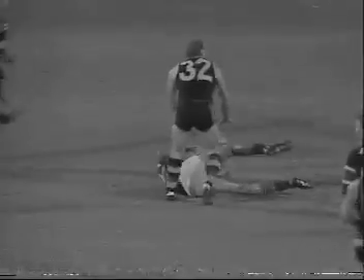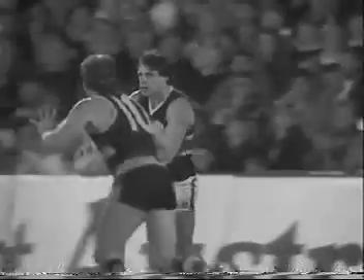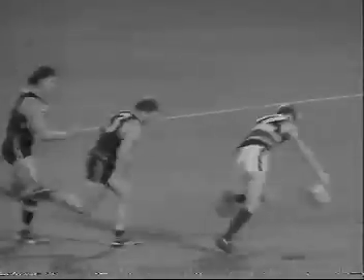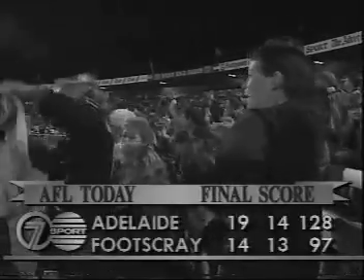Lindsay underneath it. Coleman comes in and takes a strong mark. But the clock ticks away, and Adelaide 128 to 97. Coleman, Charles, and that'll be it. Cullen runs onto it. And the Crows have won.